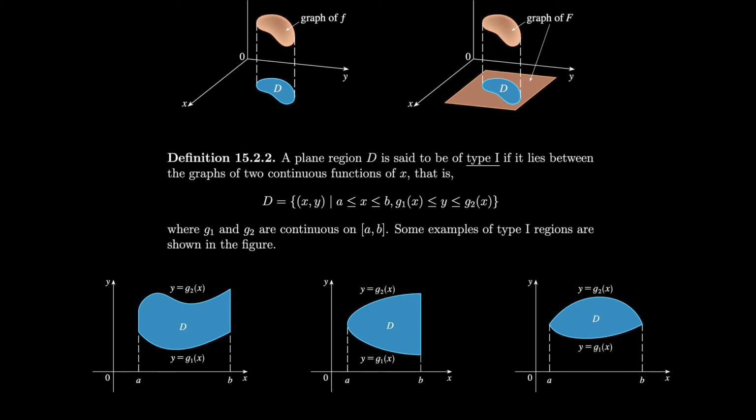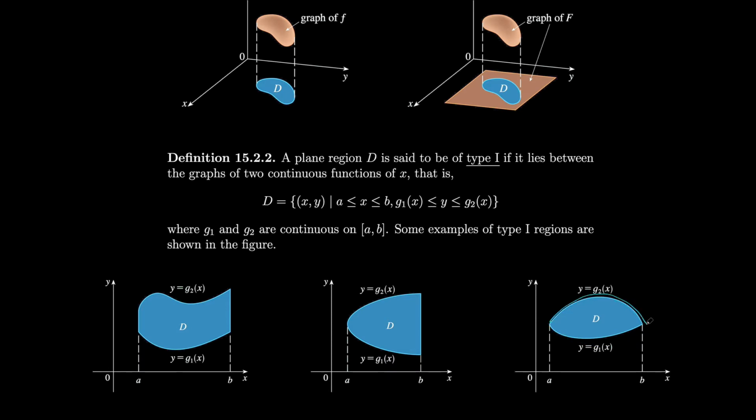Well, it depends on the type of region you have. If you have a region where the top part can be described as a function of x and the bottom part can be described as a function of x, then you have a type 1 region, because it's just sandwiched between two functions of x. So that could either look like this, or it could be that on one end those functions meet each other, and then on the other end they just cut off at some x value, or it could be that the functions just end up in a point at both ends. It doesn't really make a difference either way.